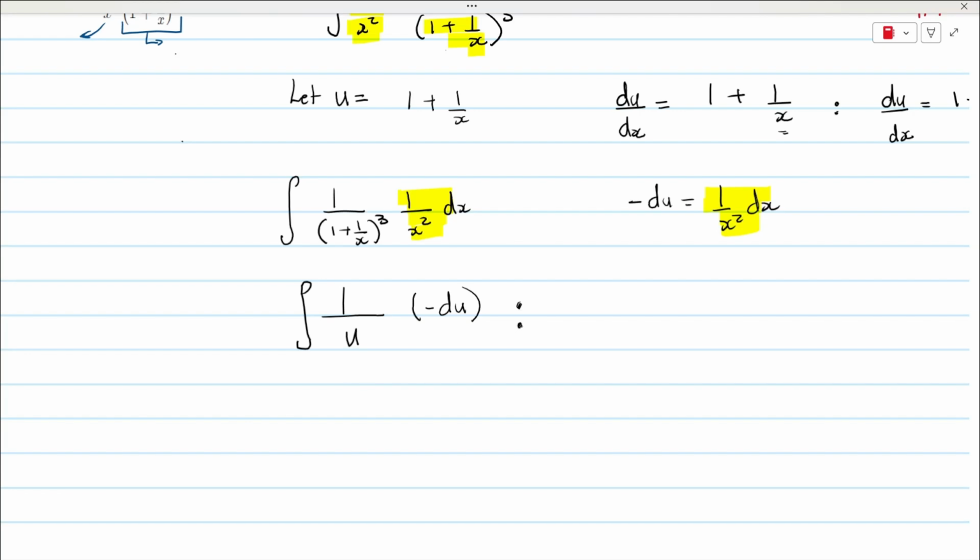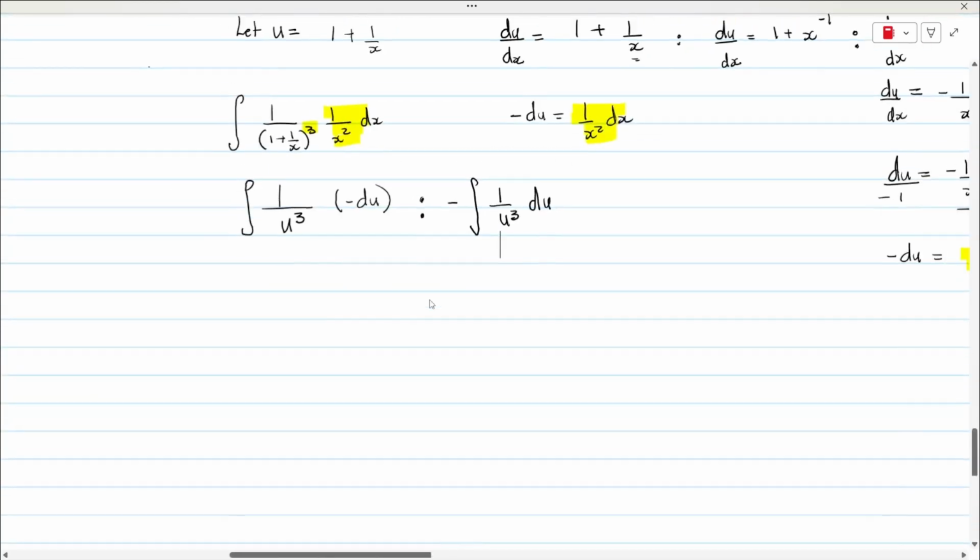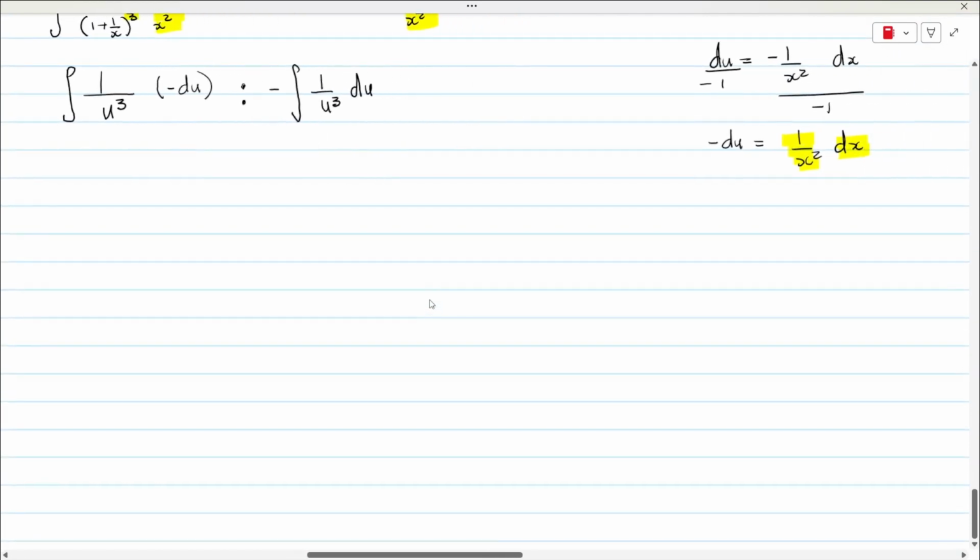I can continue and rewrite my expression as, I can pull out this negative sign outside the integration sign and write it as 1 all over u exponent 3 du. I'm putting back this 3 here that you can see because I didn't use it in this u expression. So now it's easier to work with and apply the power rule for integration. From here, I apply the power rule for integration, which can be written as x exponent n plus 1 all over n plus 1.